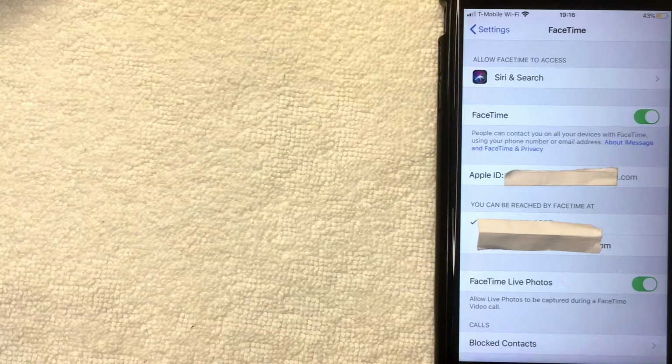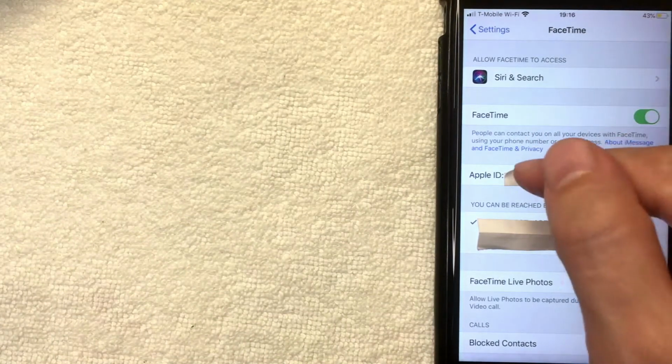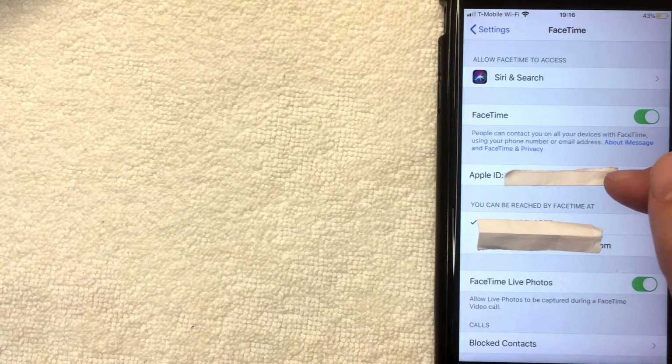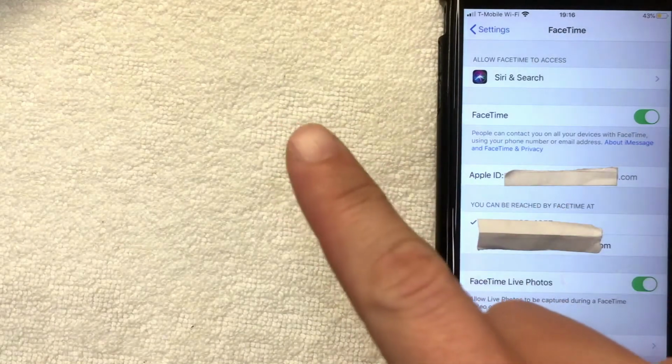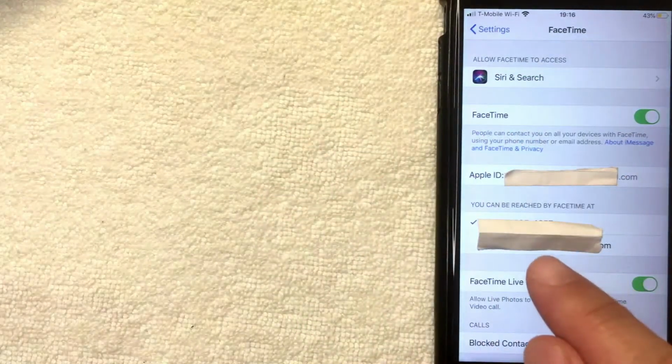All right, guys, I went ahead and clicked there, and next this drop-down menu happens that goes over your FaceTime. It's also gonna show your Apple ID right here, which is my email address. And then also it's going to show the ways that FaceTime can be reached through your iPhone. So I have my phone number and then also my email that can be reached through FaceTime on here. So there's a couple of different things.